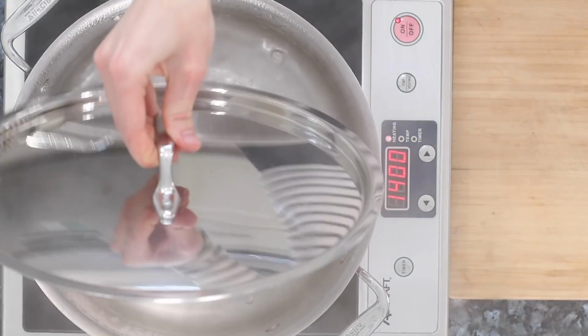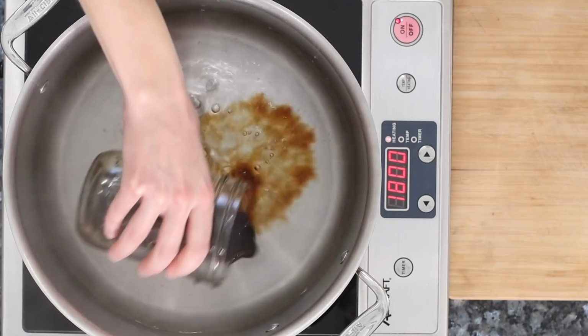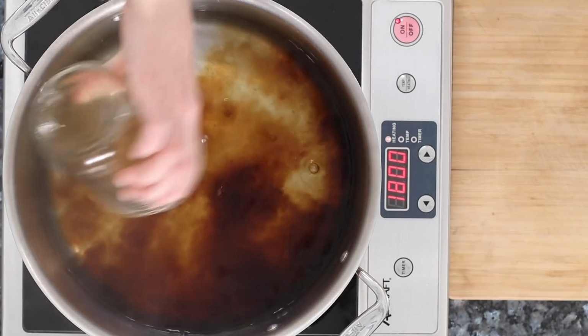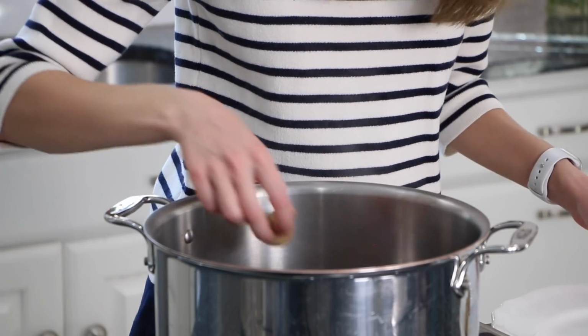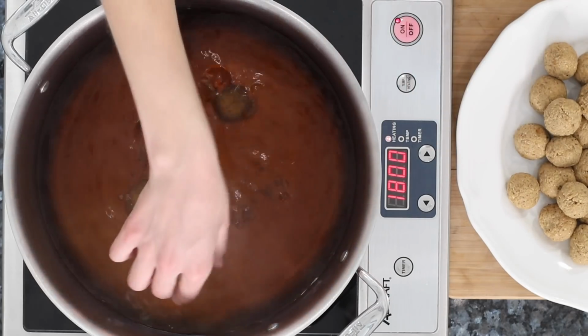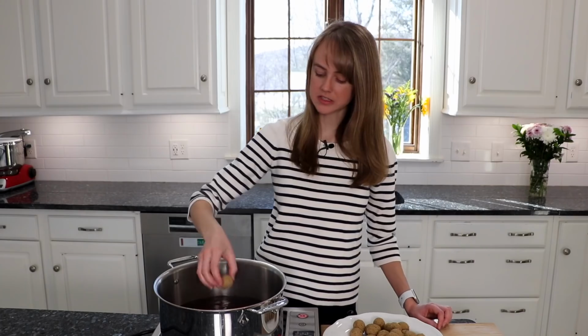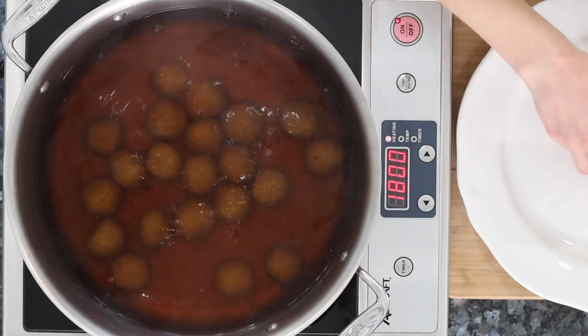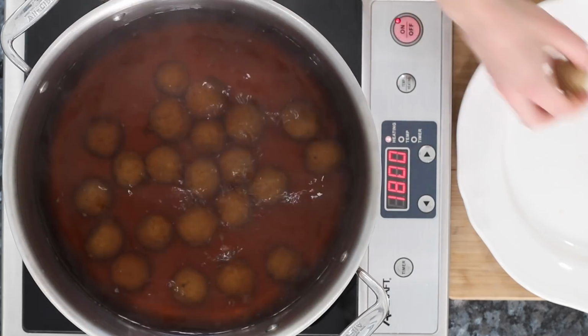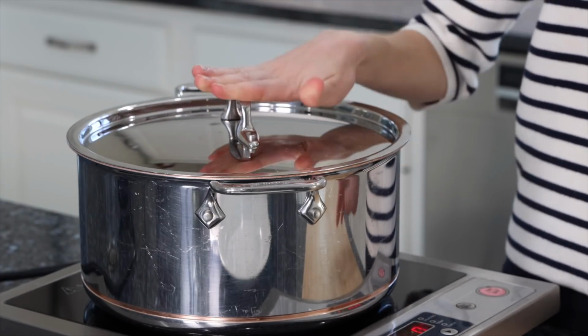Now that we have shaped our meatballs, we're just going to boil some water, add some Bragg's liquid aminos, and then drop our meatballs into the water. And it's really important that this broth is simmering when you drop them in. And you just want to be careful when you drop them in so that it doesn't splash up on you. It's very good to drop them in 1 or 2 at a time so that they will be surrounded by the broth so they won't stick together in one big clump. Now we just pop the lid back on and let them simmer for about an hour.